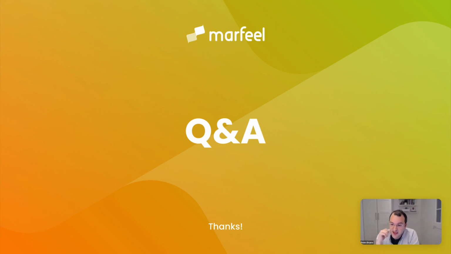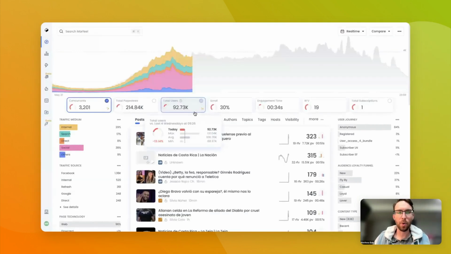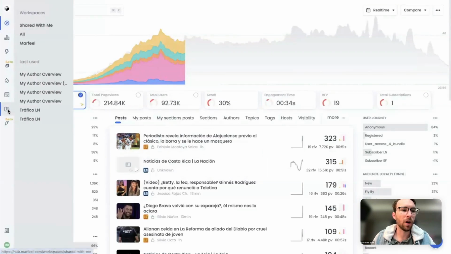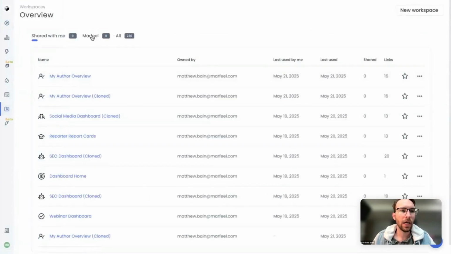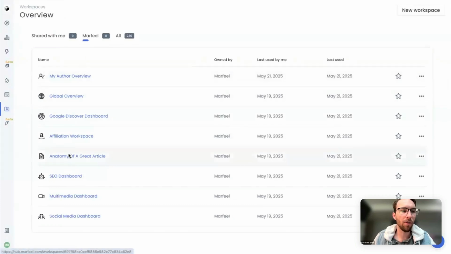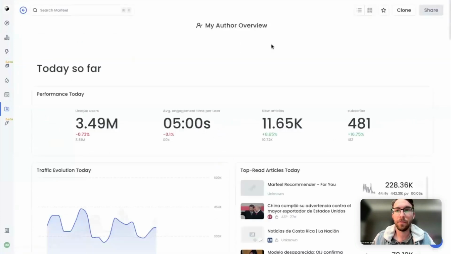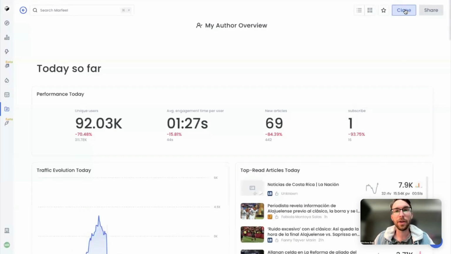We have a lot of people asking, I want to start using it right now. So where can I find those dashboards? And this is a specific one that you have created. So let's jump out to Compass. This is what you're going to see when you open up Marfeel. You're going to head over to the little folder with the heart inside. Click on that, and then click on the Marfeel tab. And then this is where you have all the ones that we have built for you. The one that we went over today was My Author Overview, but we also have 7 others that are extremely helpful. What you're going to do if you want to use this dashboard, click right here, and then click on Clone. And then that way you create your own version that you can edit as you see fit or use exactly as it is. Perfect, perfect.